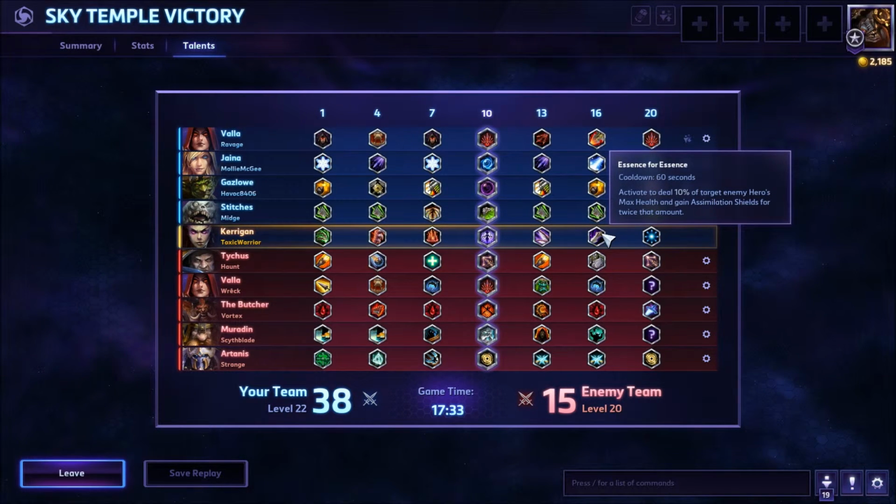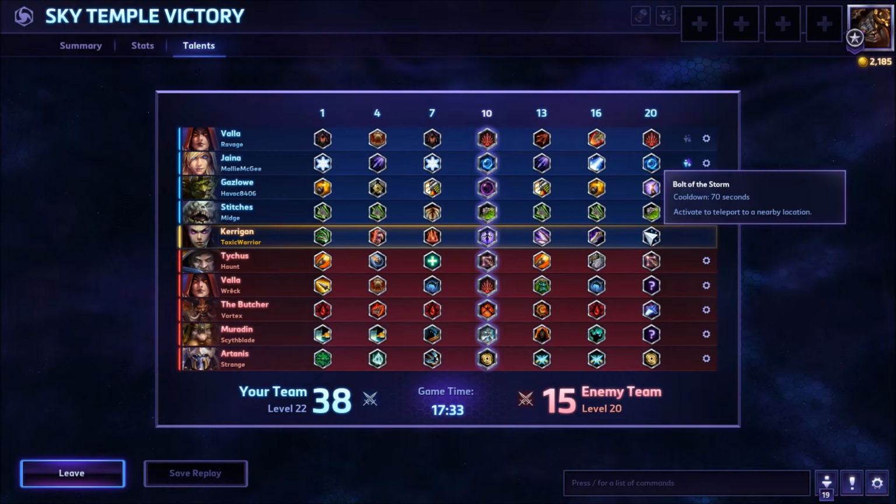At level 16, I took Essence for Essence just to give us a little more survivability with the healing, since we didn't have a support on our team. And at level 20, I took Bolt of the Storm. For that, added survivability to engage and disengage from combat.